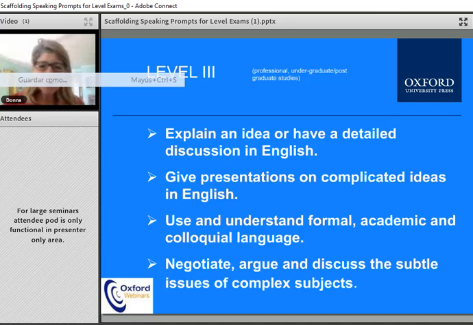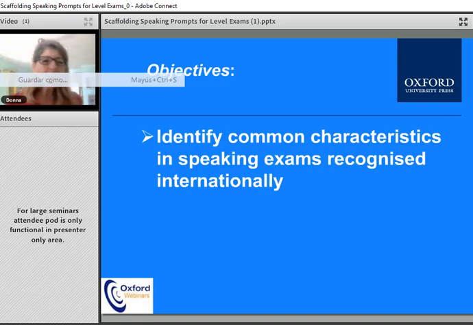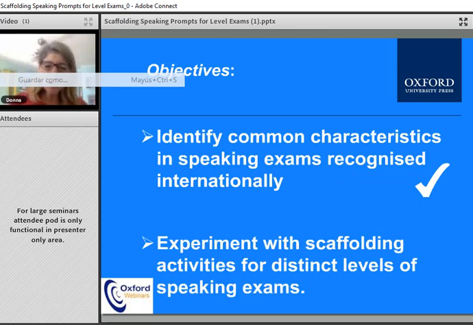All right, good, great. Glad you're all so happy. Perfect. So, as I say, the objectives for this talk, I have 3. We did this, we identified the characteristics, right? And we always need to share objectives with our students. It really helps. That's why I'm repeating the objectives with you. What have we accomplished? We're going to talk about scaffolding.